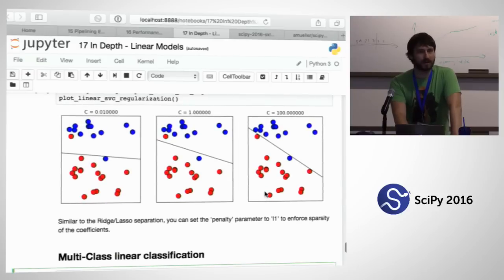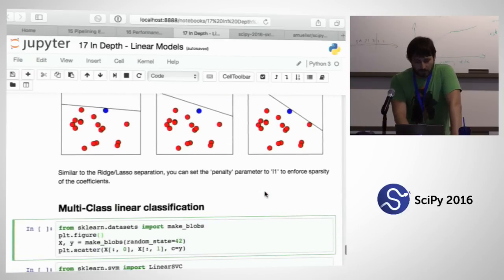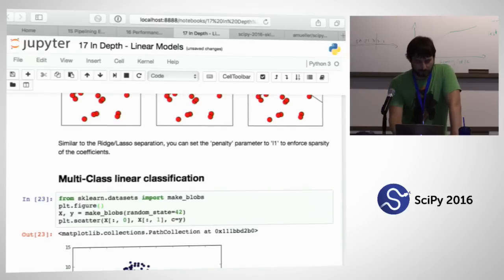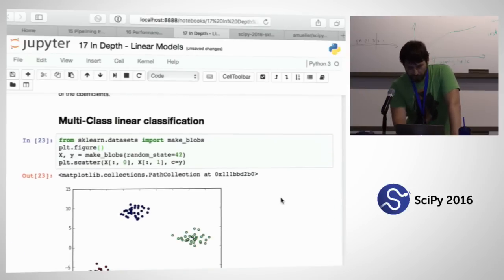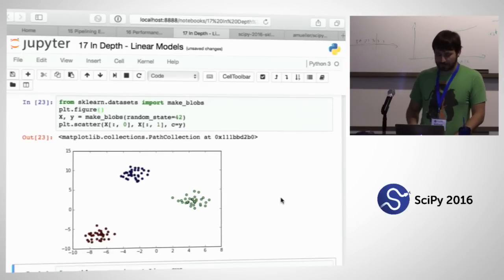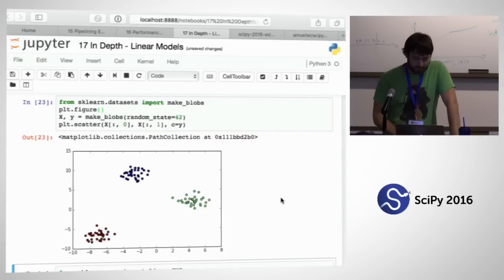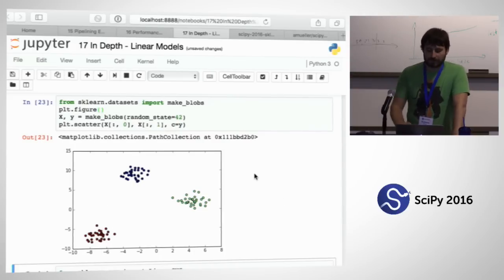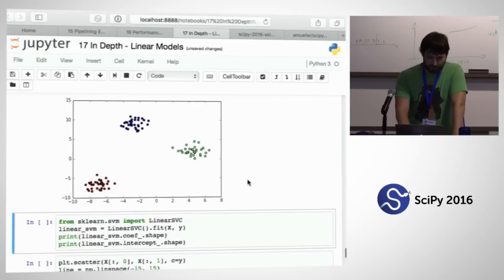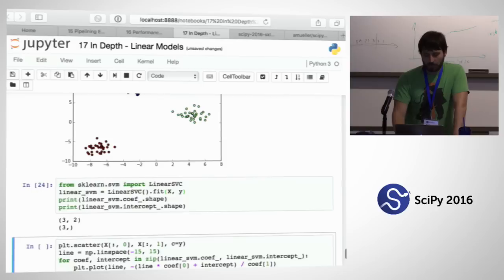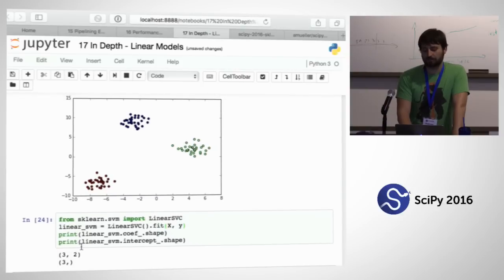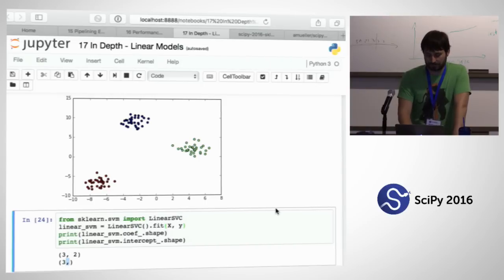So that was all for binary classification. For multi-class classification, it gets a little bit more complicated. So here, let's say we have this data set of 3 classes, red, green, and blue, and we want to distinguish between these 3 classes. If we fit a linear support vector machine model to it, we'll get 1 coefficient vector per class and 1 intercept per class. So there's 3 classes, 2 features, it's a 2-dimensional data set. And so I have 1 coefficient vector for each class and 1 intercept for each of the 3 classes.